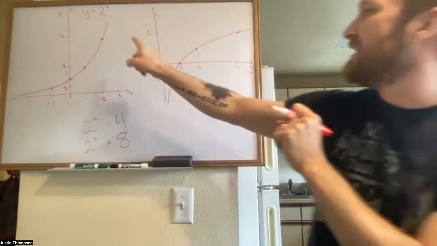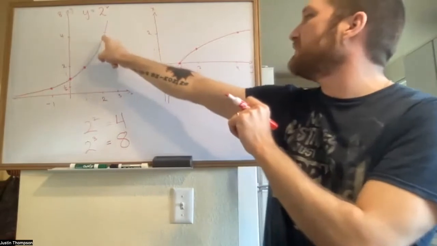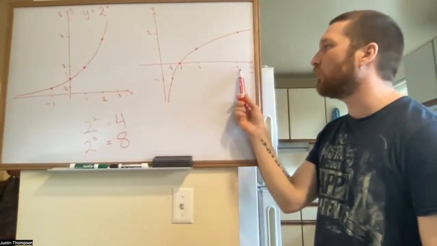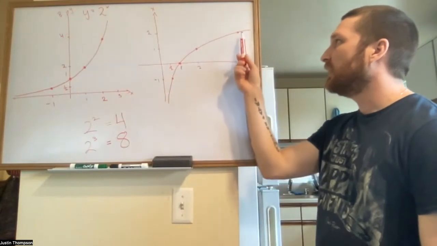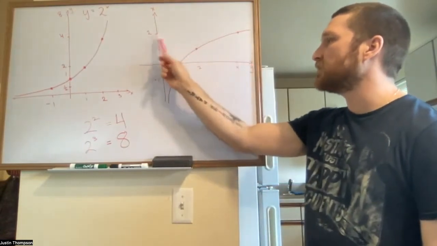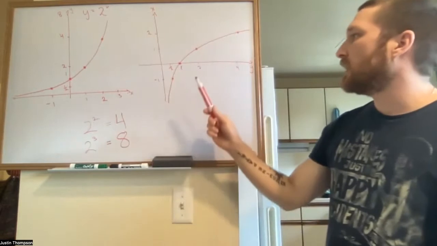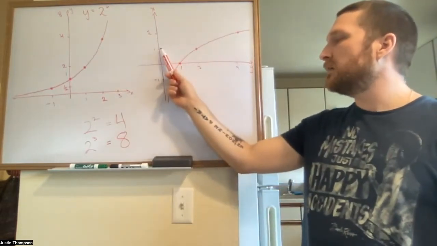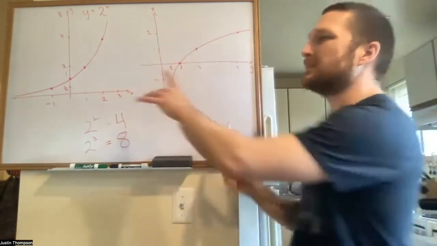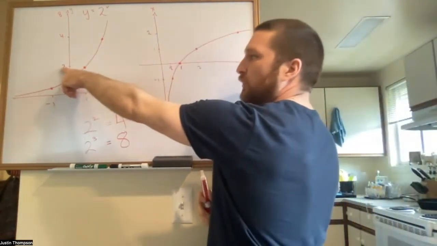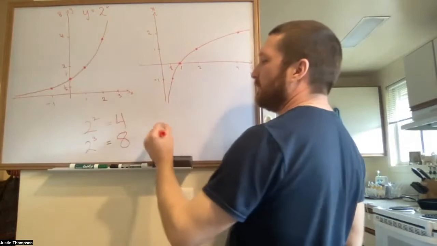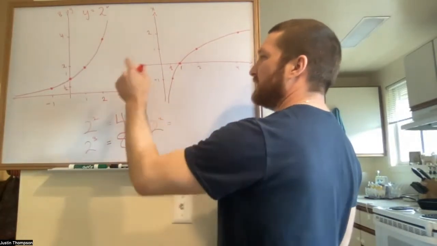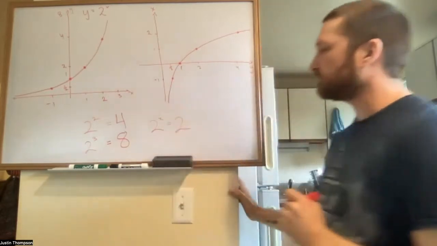I said, when the output was 4, what was the input? Well, that's the same thing as saying, when you plug 4 into this function, then the output must be 2. If I plugged 2 into this function, the output would be 1. But what does that mean? Well, that means that there was some output, 2. And we know where it came from. You took 2, raised it to some power, and got out a 2.